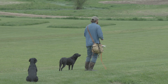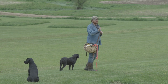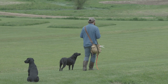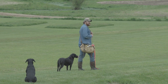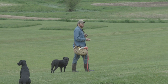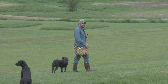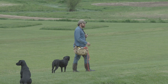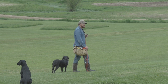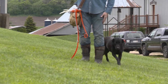A couple things that almost screwed me up there was putting Chris and Steph down there on the first one. It really sucked her in. That was a distraction. So now let me line Taylor on number three, and I'll see if I have to handle her. I don't want to. Me handling her, she gets too dependent on me, and she pops. I don't like popping. But that time, I needed that. Handling saved me there. Heel. Let me give her a little line.